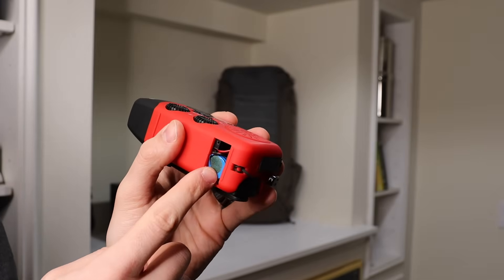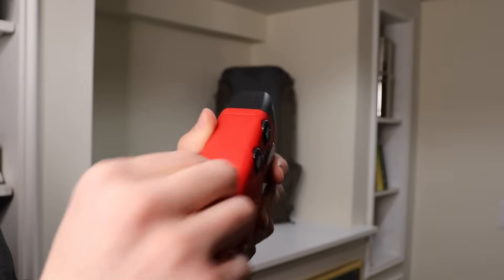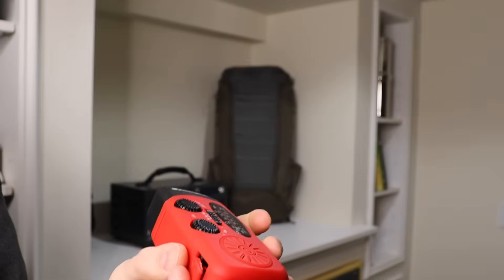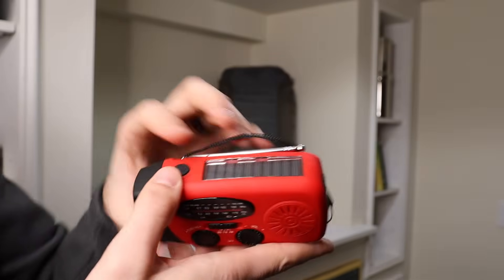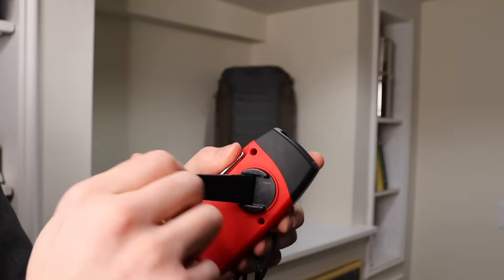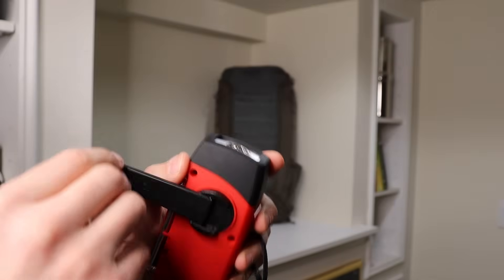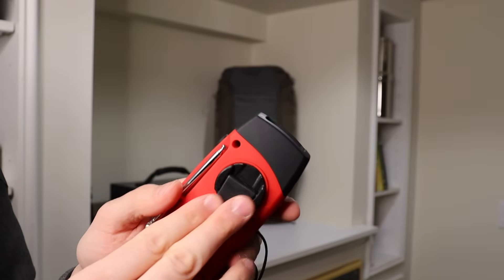It is not a removable or replaceable battery. This is a non-replaceable lithium-ion battery, and there's no way a normal person is going to know how to re-solder a battery. That is hardwired in to the board. You're not going to be able to replace that with a AA battery unless you know what you're doing. If your battery dies, you have no ability to charge the thing. And the problem with these cheap plastic gears in the hand crank — I've had a couple viewers claim that these gears break in no time.